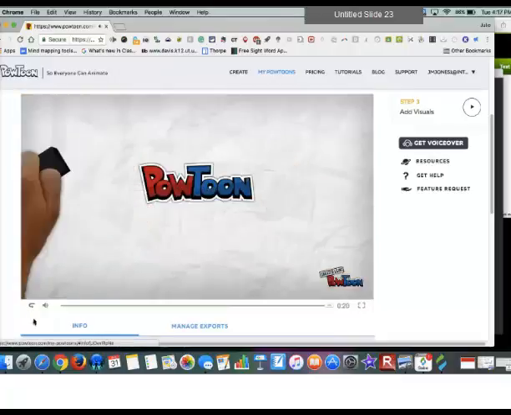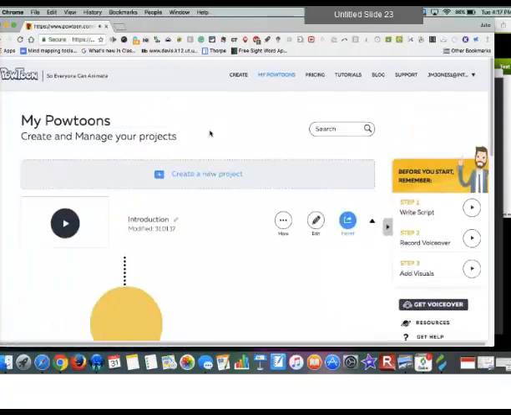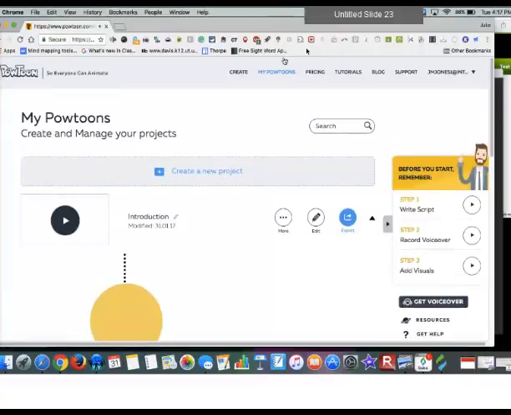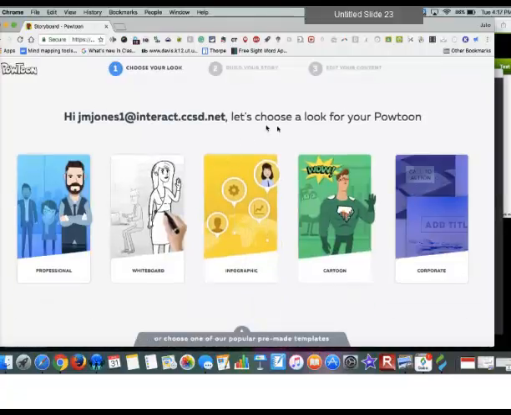So that one was just a real simple one. That was very easy to create. You can start with the create button. And I'm sorry, my computer's being slow.